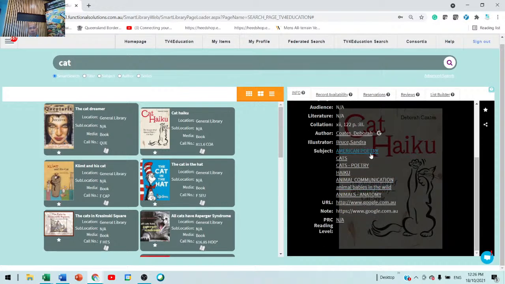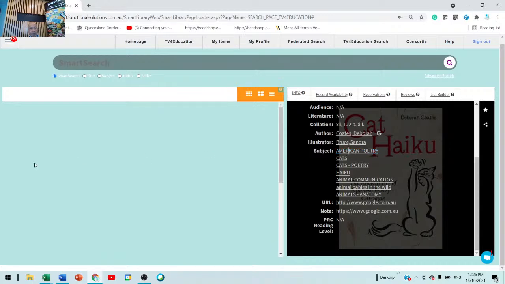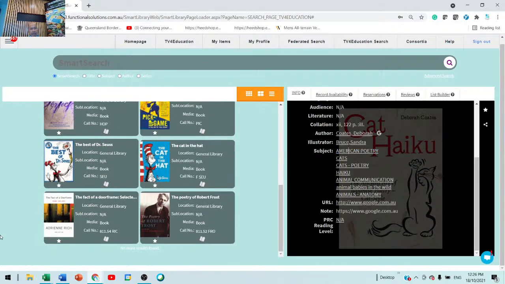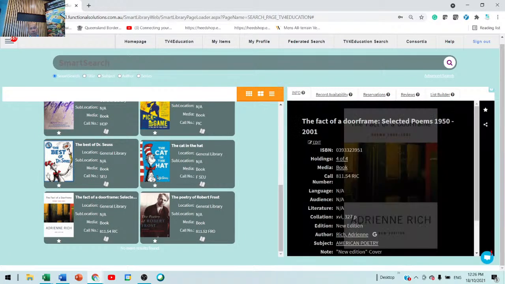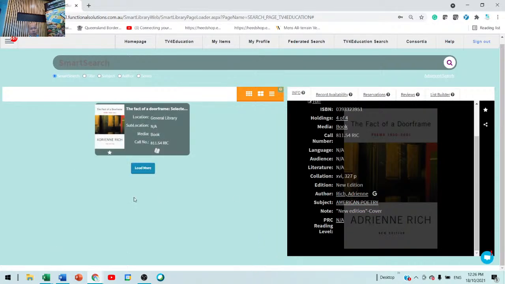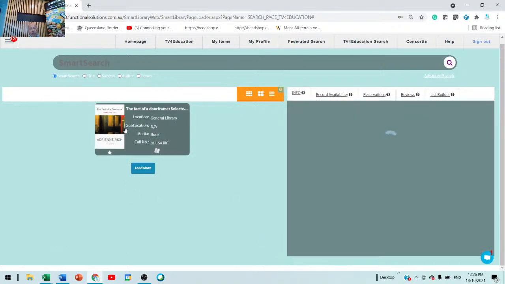American poetry. And this is what we call cookie trail. So go American poetry. It'll go and do a search of all American poetry in here. Okay. And when you click on the book here and you're looking at that and you go, Adrian Richard, the author. Click on that. You've only got one book on Adrian.